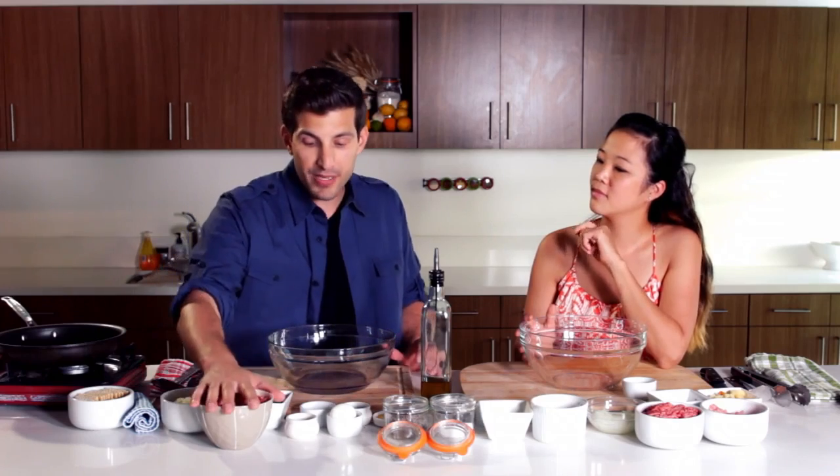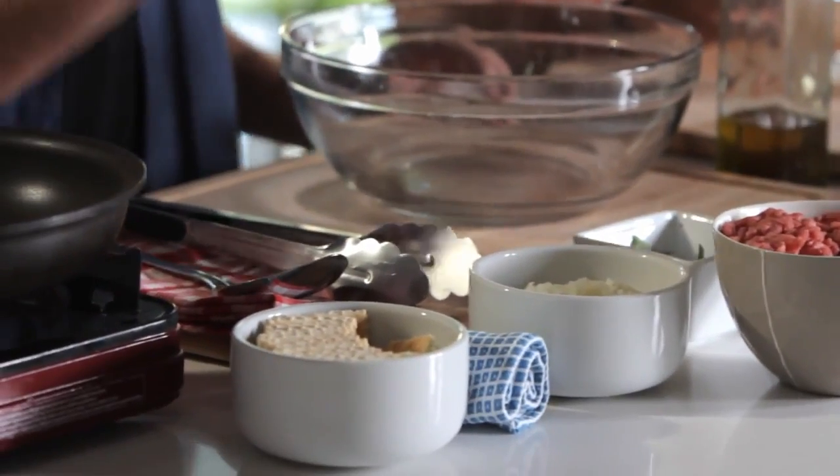Yeah. Well, with Jamie Oliver, he's got a pretty basic recipe in regards to a meatball. We have our ground beef, as well as our normal Italian herbs like rosemary, oregano. We have some garlic, and then some onion as well. Some mustard he's putting in there for flavor, salt, pepper, and then we'll be using crackers as the binding agent as well. All right. So we will see how this goes.